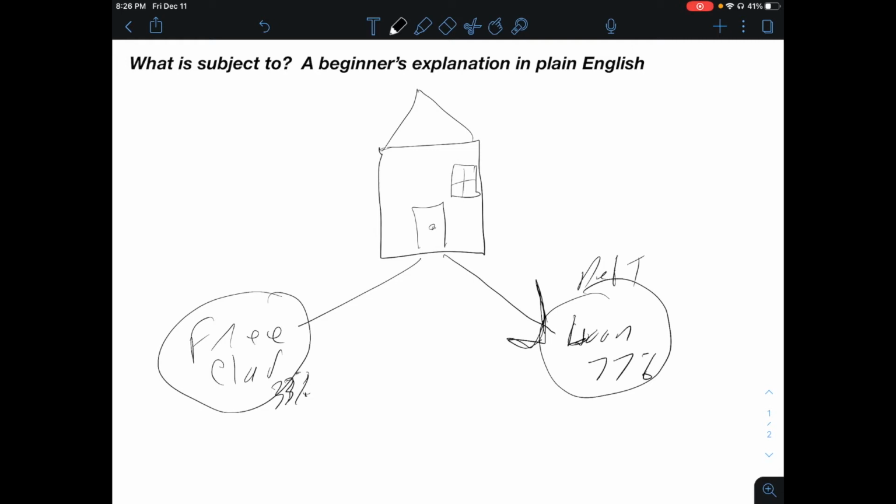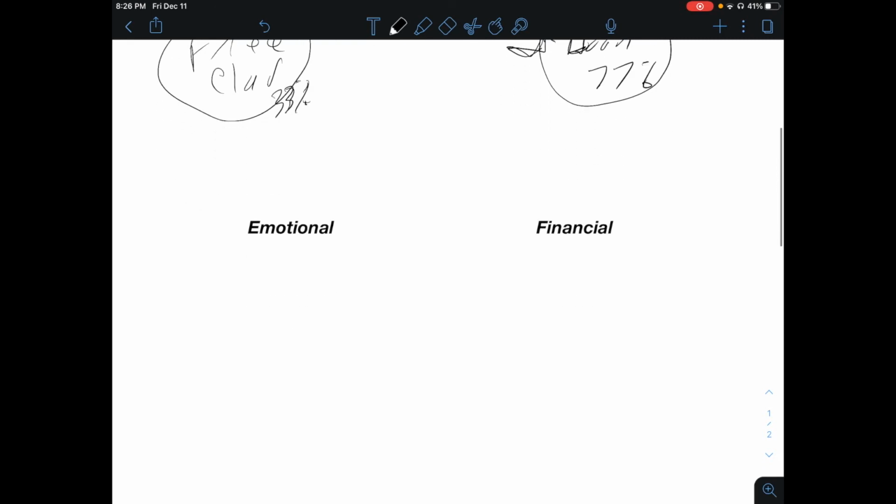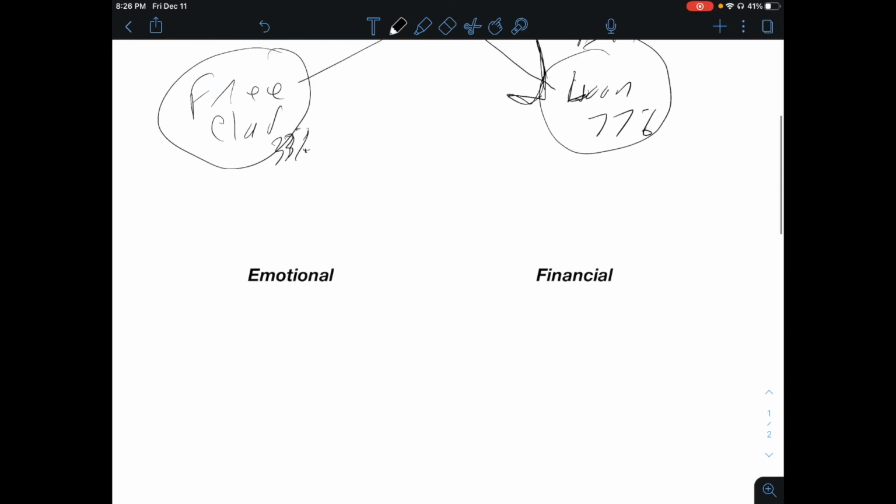And if the seller doesn't have a debt, hallelujah, I want to buy it and try to negotiate a deep discount. But if I can't do that, then I'm willing to pay the seller a little bit more or maybe even more, but allow the seller to become my own private bank. Now let's go down a little bit. There's only two types of sellers out there. So when you find a motivated seller that owns a house, there's only two types.